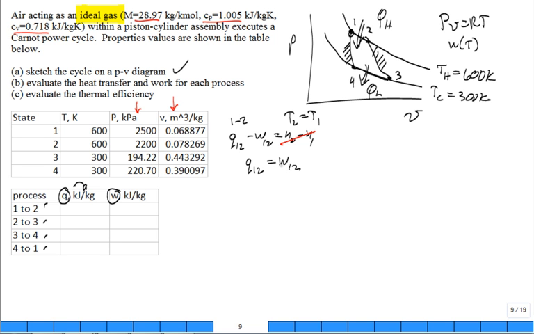I think I can calculate work 1 to 2 from first principles by the integral of P dV. And if PV equals RT is always true, then P is equal to R T hot divided by V, dV. Did I do that right? I substitute P is equal to R, the high temperature, divided by the specific volume. During that process, R is a constant. I can pull it outside. During that process, temperature hot is a constant. I can pull it outside. I have to do the integral of 1 over V dV.